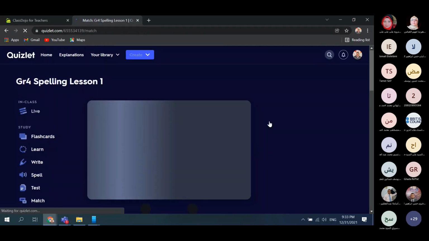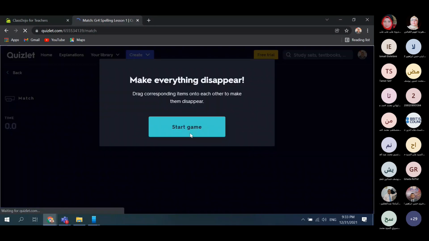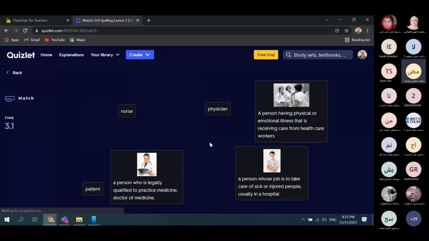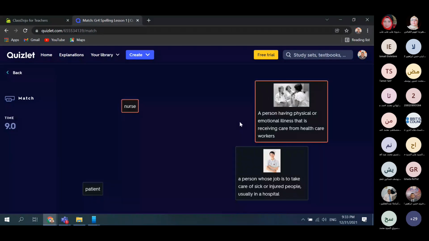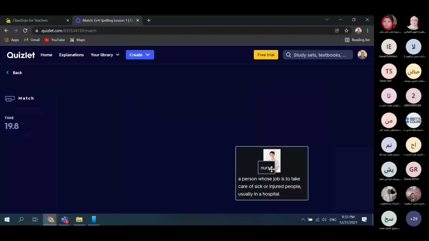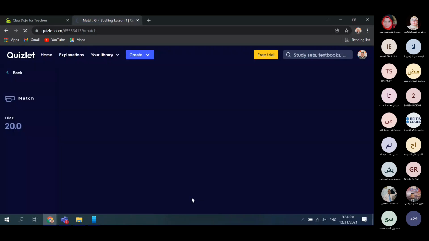So if I go then to the match activity, it's like a game, and gravity also is like a game. I think if I'm a student at school, and you send me a link to go to a website just like this one to learn about my vocabulary, I love it so much. So here I have to link. Okay, so I give nurse here. He'll tell me, no, this is not right. So this is not the patient. It should be this one. And of course, it's counting the time.